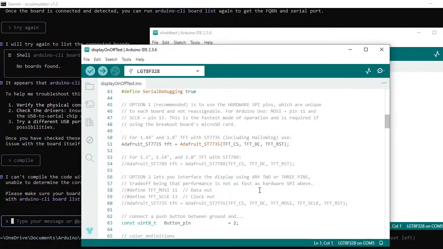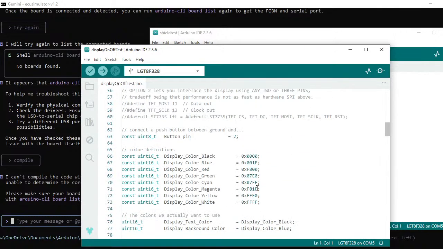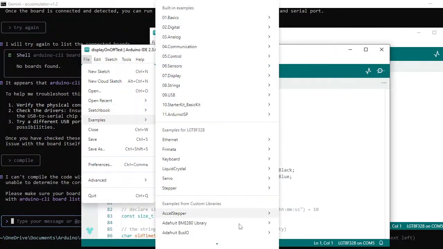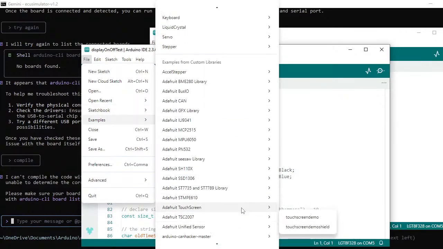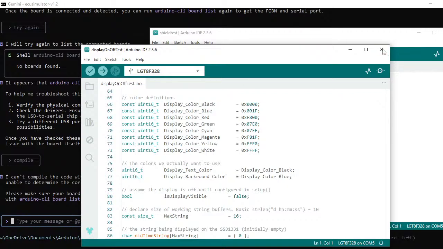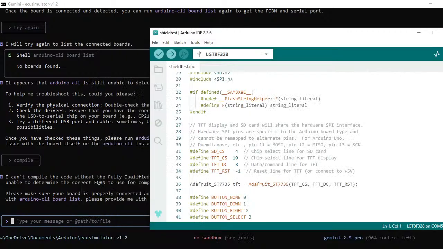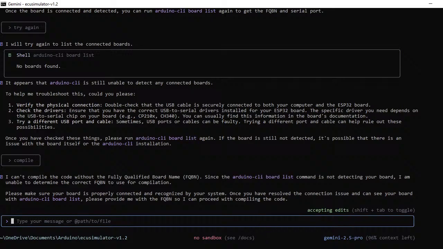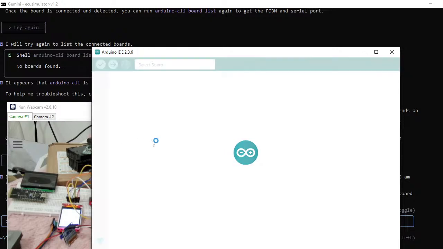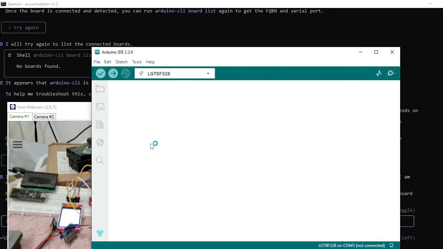So now what I'll do is, I don't like this code, so let me find another example that will just let it work. Graphic test. Let me close this. With this one, I know my board is working.